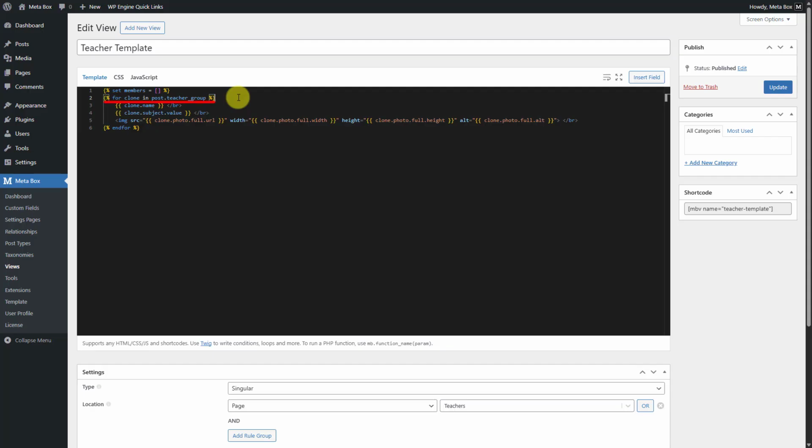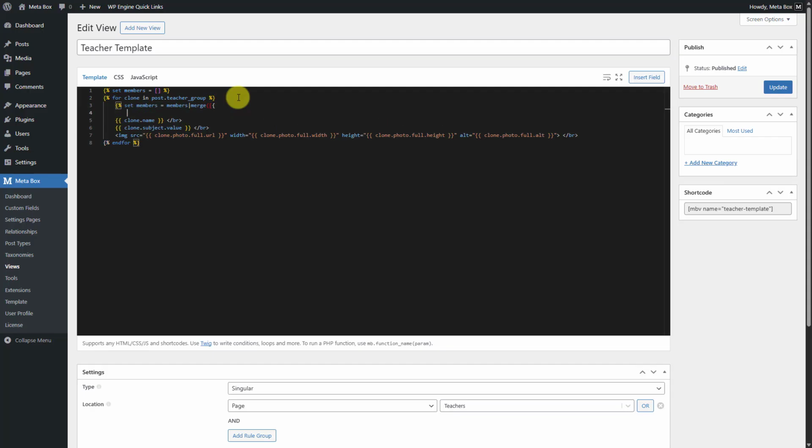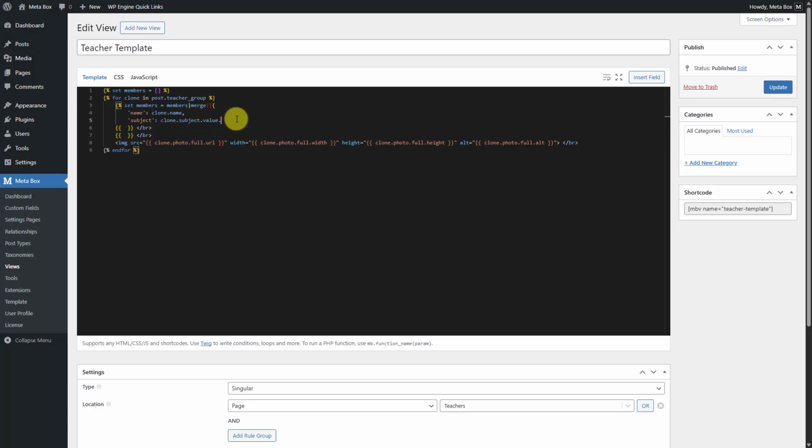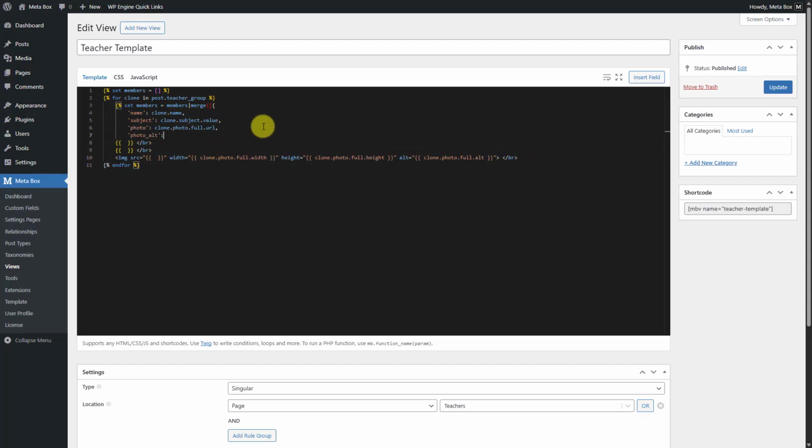The loop here will go through the teacher's listing. For each teacher, it will collect this data, then store this cleaned up information in the member array.